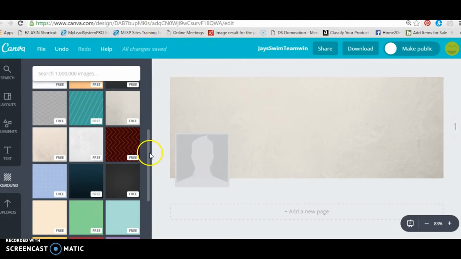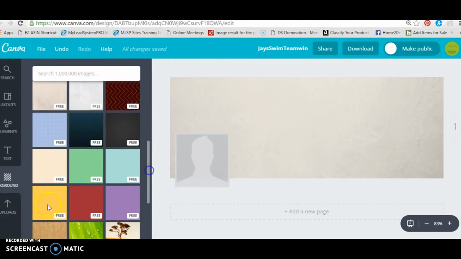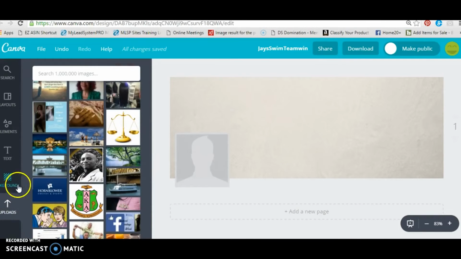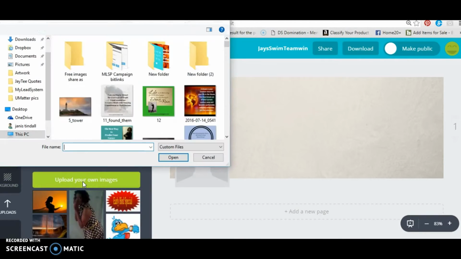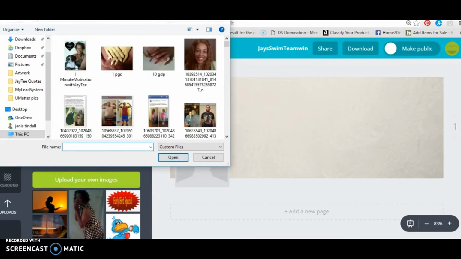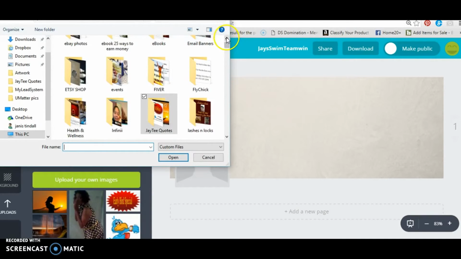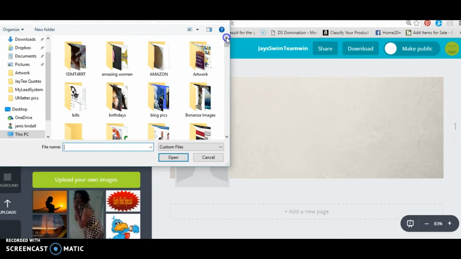And what we'll do is we'll upload our photos. So we go to our dashboard, select upload. We're going to scroll up, upload from our computer. Those pictures that we just changed, and they were in my artwork folder.